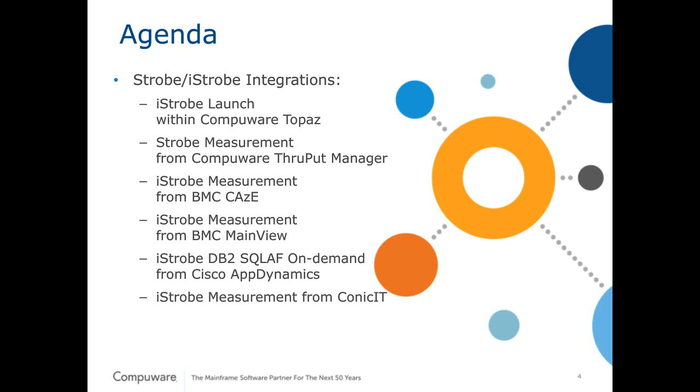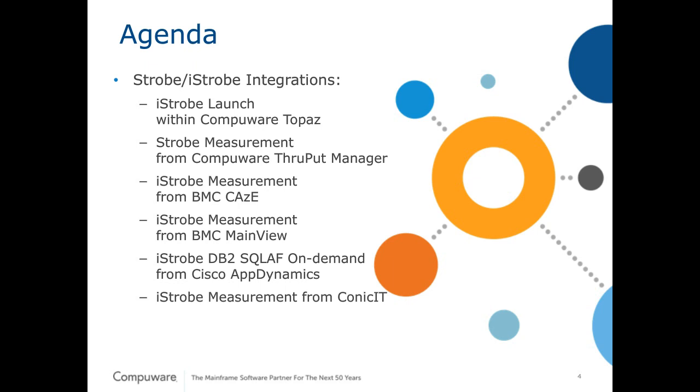And iStrobe is a GUI interface for Strobe, and most everything that can be done in Strobe can be done with iStrobe. There are additional features in iStrobe that are not available in Strobe, and that includes the SQL analysis feature, the Strobe Advisor, the rolling 4-hour average reports, Strobe Insight reports, and performance tracker. And just to let you know, this presentation will be made available afterwards, and it will include screenshots from the demo portions.